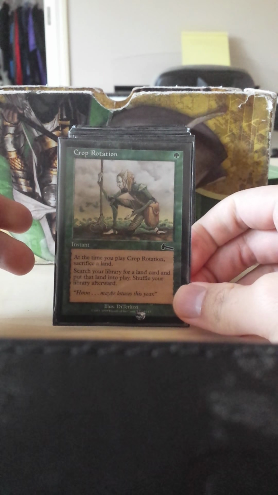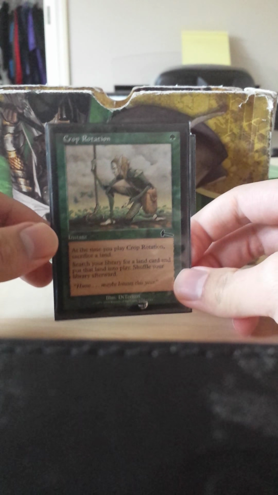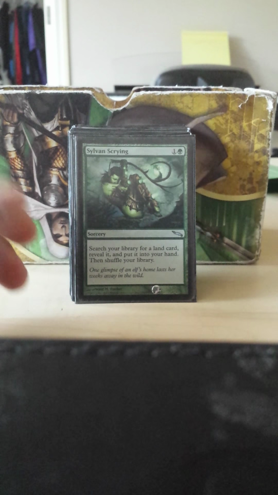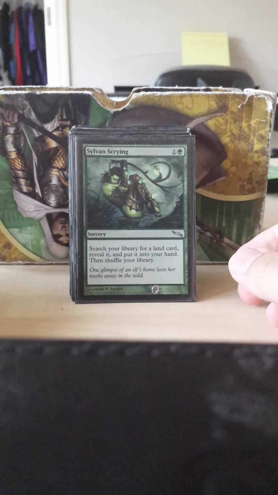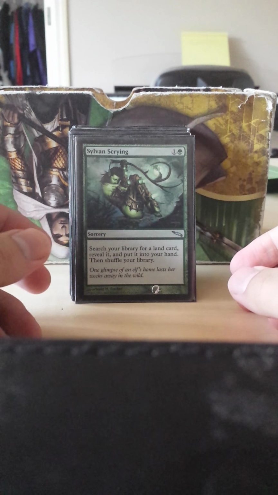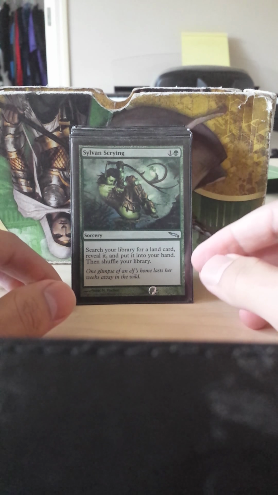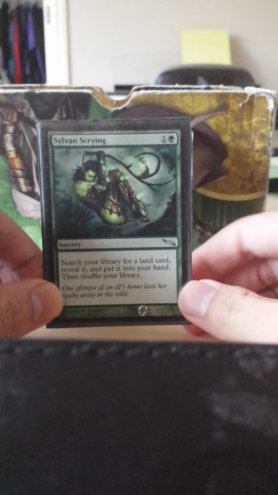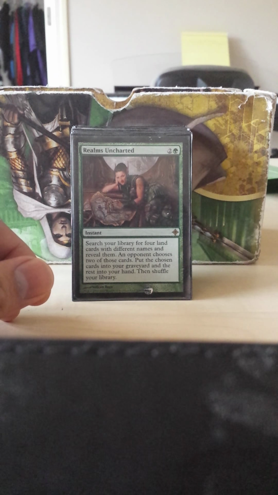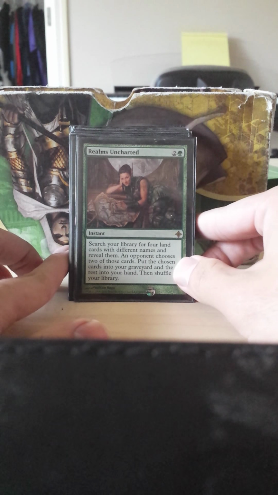If we have Riftstone Portal, then this really becomes, hey, let's take care of the Riftstone Portal and let's get something better, like a Maze of Ith. And all of a sudden our Maze of Ith, not only does it untap a target attacking creature, but it also will now tap for green or white. Sylvan Scrying: search our library for a land card. It's really powerful. Realms Uncharted, an all-star in my lands EDH deck.